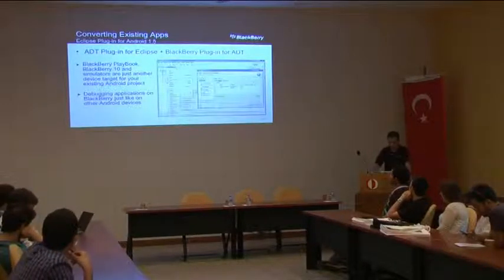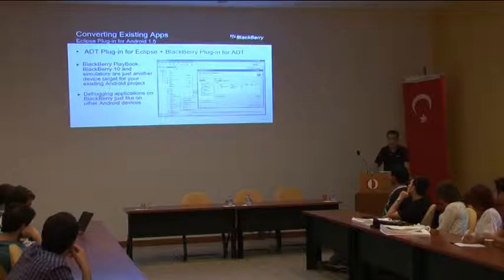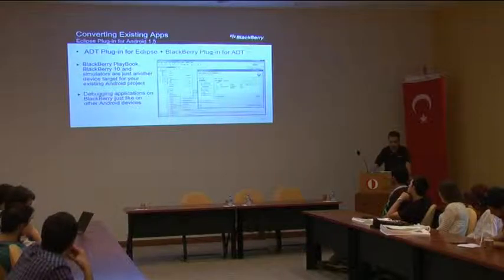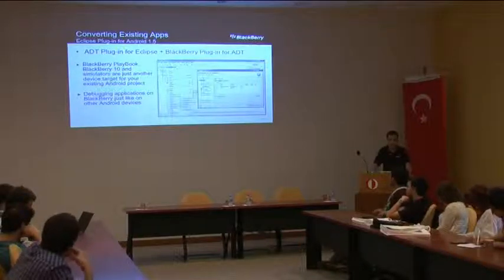The plugin for Eclipse is very popular among developers. If you have to change something, it's the best way. You install our simulator, for example, or plug in one of our devices. You can just deploy to the device straight from Eclipse, so very, very easy.